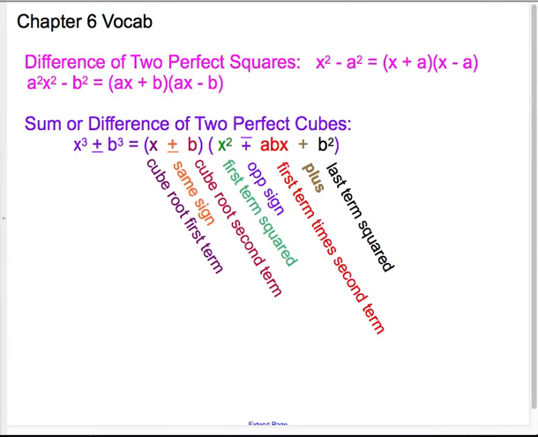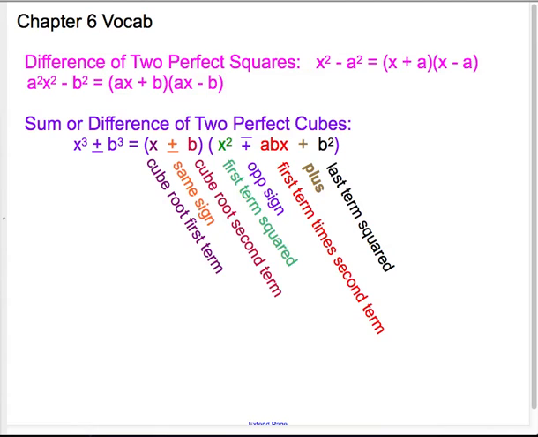All right, two different factorings that we're going to be looking at today. First is difference of perfect squares, which we've seen before, so this should be a review. So the generic form is x squared minus a squared, and you factor it to x plus a, x minus a. If you have any coefficients, they need to be perfect squares as well, and then you just factor it very similarly. Sum or difference of perfect cubes.